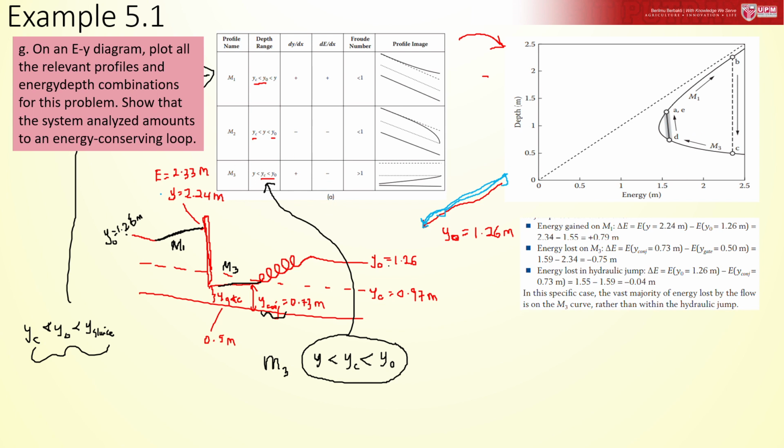Actually A is here because you start with normal depth. Then you go to the sluice gate, this is B. Then you go to the bottom of the gate, this is C. From the bottom of the gate, you go to the Y conjugate, at this point, this is D. From D, the flow encounters a hydraulic jump and goes back to the final depth, which is back to normal depth. All these were given in the question. So it starts with normal depth and ends with normal depth, upstream and downstream. So this is the final point, E equals Y naught.